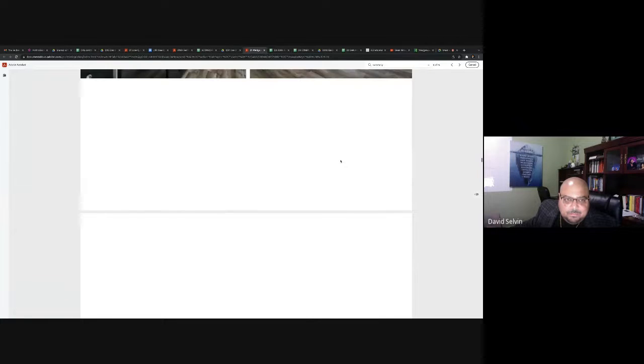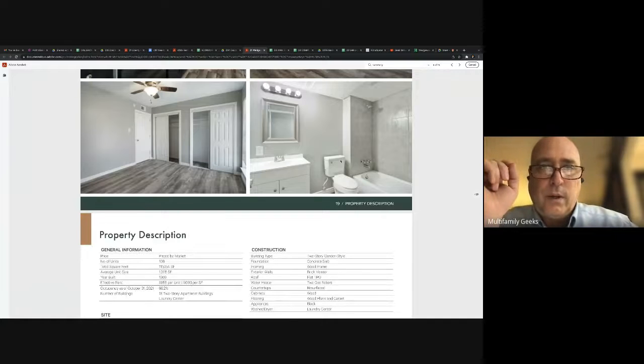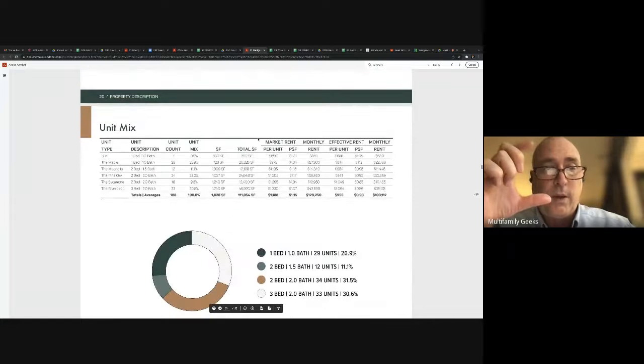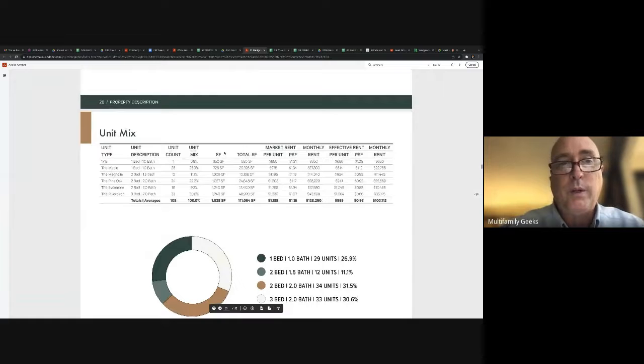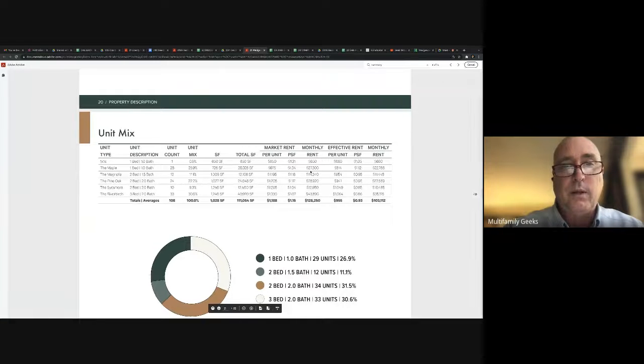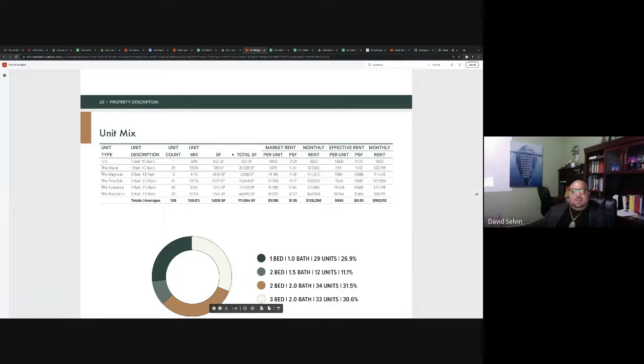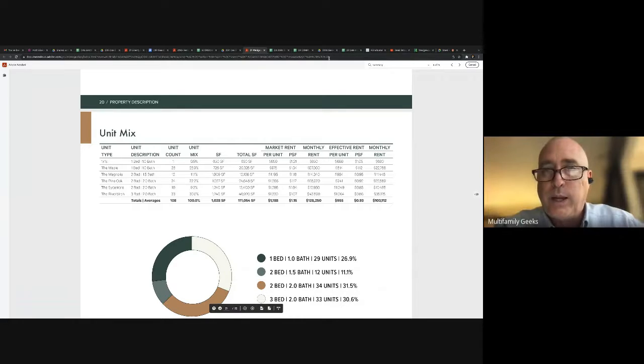And in fact, on my next underwriting template version, I'm going to give you two separate boxes. I'm going to give you one to type it in from the OM, and a separate one to do the full analysis on. And you can skip the second one and just go with the first one. And that's what you can do on this one too. You can just type this in and not have to worry about the rent roll. That would at least allow you to keep going through the analysis.